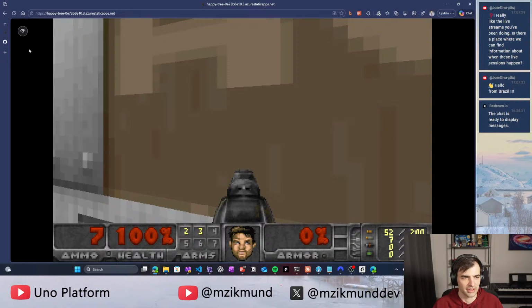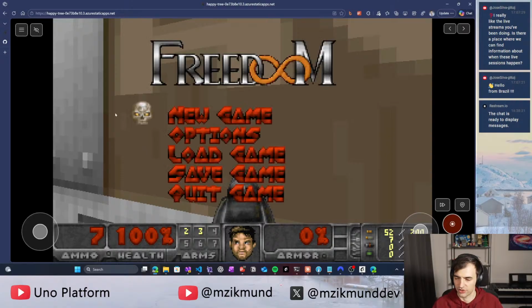What we can do is ship this free Doom version as the default, but we could also add a feature, before you even start the game, to select the resource file from your local device and load that into the game. So if you happen to have downloaded the WAD files for the original Doom or Doom 2, you could load them into the browser and play that Doom then.